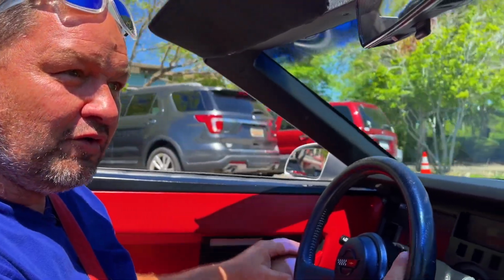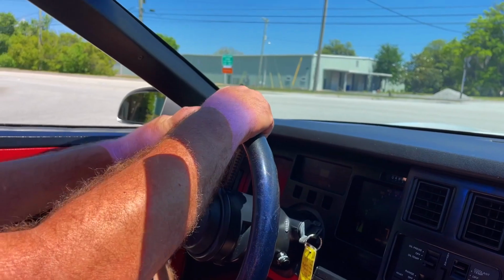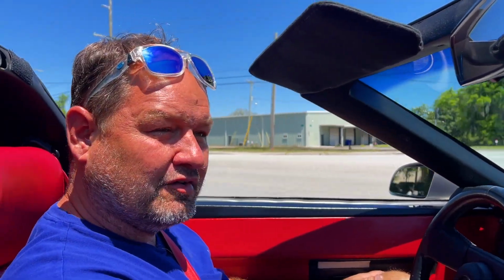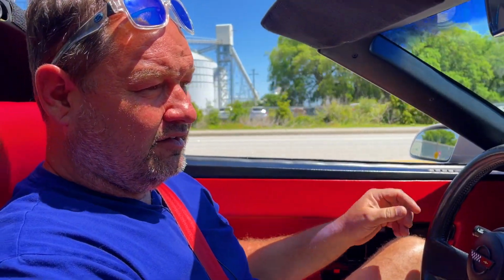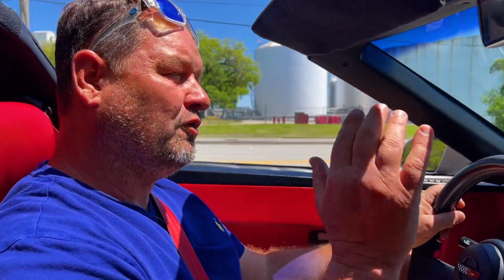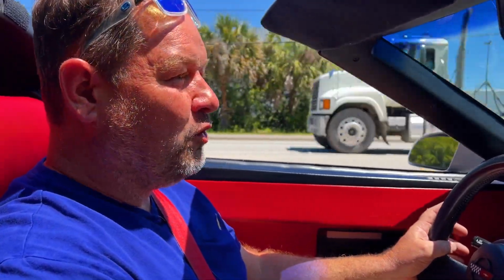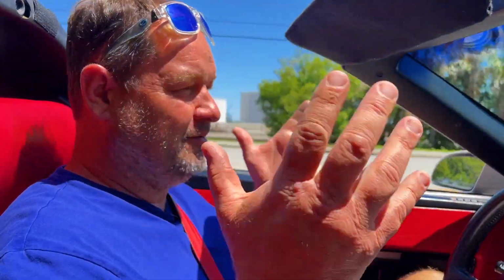I've been wanting one of these for a while, and it was hard for me to get rid of the ZR1. I just wasn't driving the car. It needed to be driven. It had no miles on it. But that was a '90, which has the front end of this car and the rear end of a ZR1 from 1990 all the way to '96. It doesn't have the body side molding, on '90 only. Anyway, it's a whole other video. But I just always wanted this car. Now I have this car, and then we put it up for sale. You know, this isn't scripted. I'm just sitting there talking.